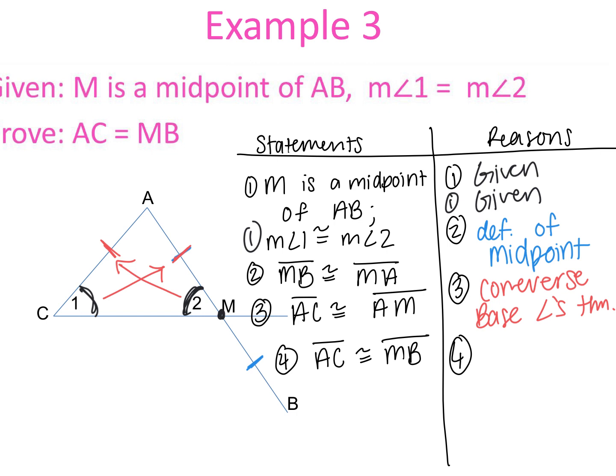And then looking at the last one, AC is congruent to MB, so they want me to state that AC right here, I'll do it in purple, AC is congruent to MB. How would I know that? If we're looking at what they gave us before, these two are exactly the same, it's just written in opposite directions. If I'm looking at these two, there are two things that you could write for number 4. One could be substitution. Or it could be transitive.